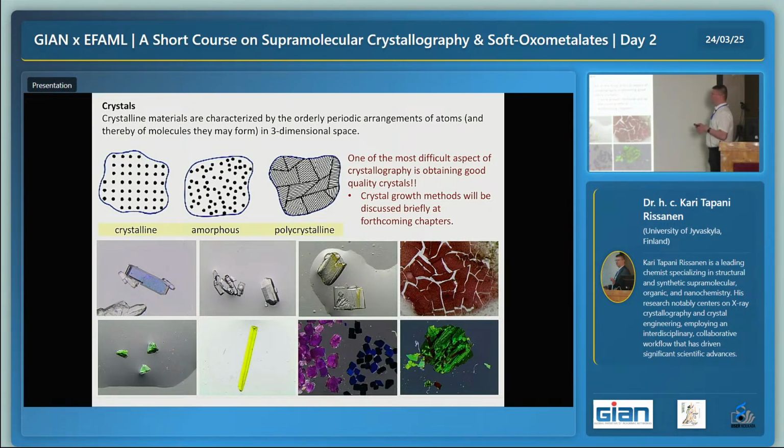And now we have to go more into what a crystal is and why the diffraction happens, and why we call it single crystal X-ray diffraction. We spoke about the name of the course being Supramolecular Crystallography. It doesn't matter what object you are studying. It can be purely organic or inorganic, and I will show you a real walkthrough example here from a chiral organic molecule. But it can be anything: a MOF, a polyoxometalate, a metal cluster. It doesn't matter what it is. The only thing is that it has to form a crystal which is ordered.